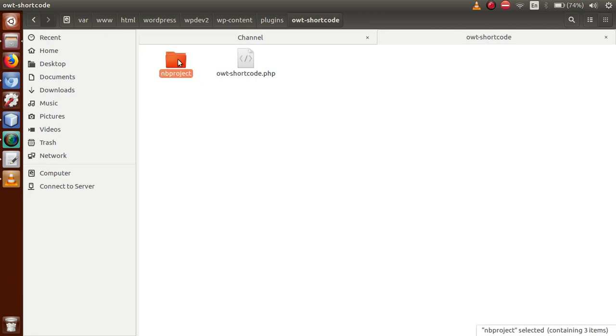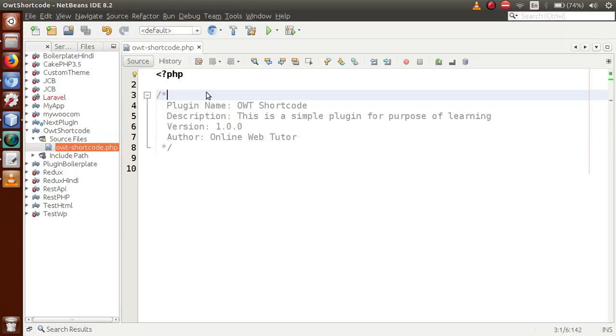Don't worry about this folder, it is a NetBeans project, because I have imported this project into NetBeans, so by default NetBeans makes a folder called nbproject. In this file I have written some comments: the plugin name is owt shortcode, the description is a simple plugin for the purpose of learning, the version is 1.0.0, and the author is Online Web Tutor. So this is the simple plugin introduction that we have written inside the file owt-shortcode.php.